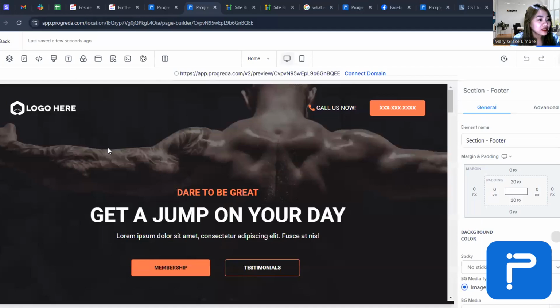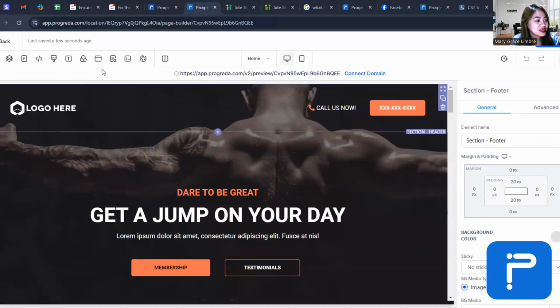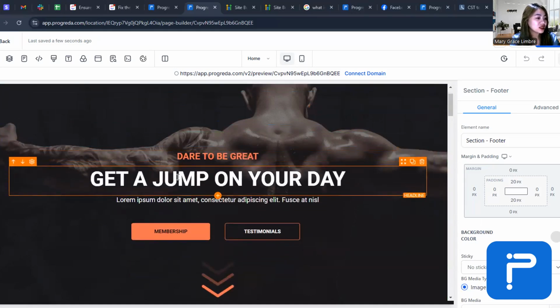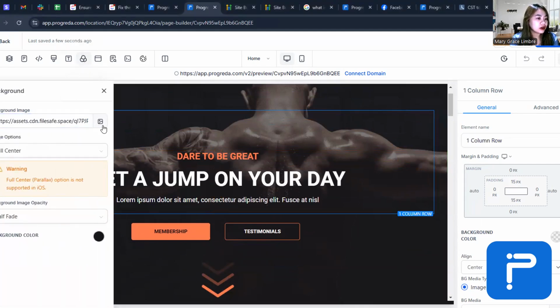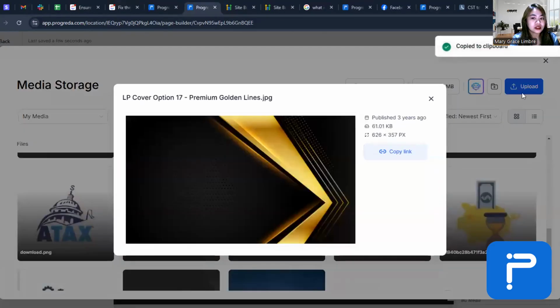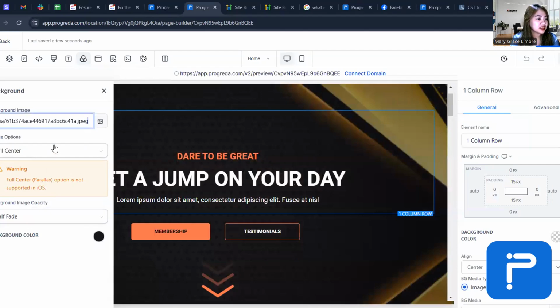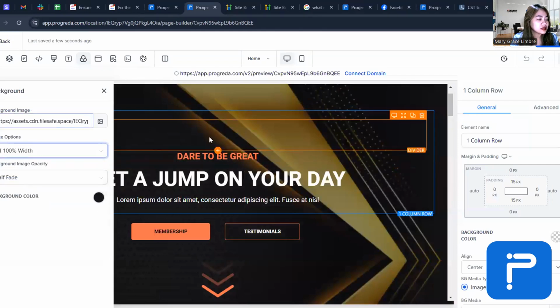Now that your template is loaded, it's time to make it your own. This is where you can showcase your brand's personality and tailor the funnel to your business. Want to change the background? You can definitely do that by clicking here. It will allow you to change your background. So let's say this one, you just need to copy the link or you have the option to upload as well. And just paste the link here, then there you go. Easy, right? You have the option here to fill 100%.